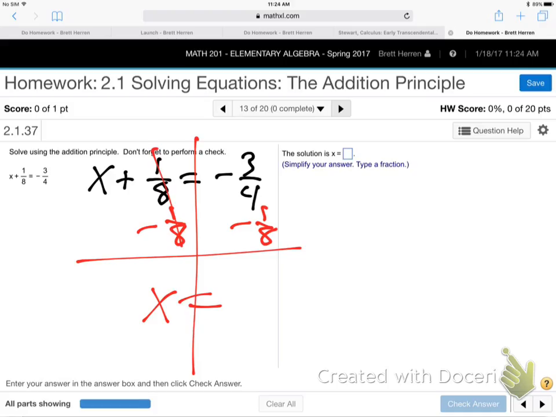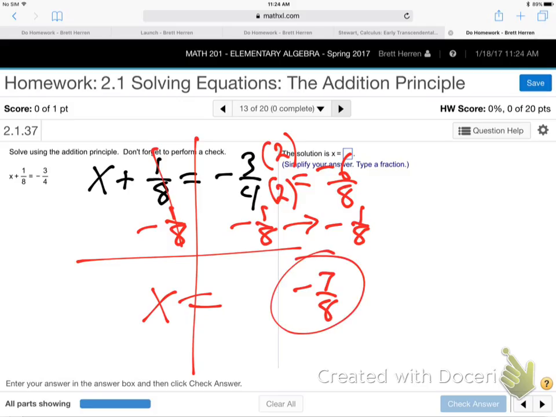Common denominator. Remember when you're adding or subtracting fractions, you've got to get a common denominator. What's common for 4 and 8? 8 itself. Make them both 8. The 1/8 is good, just leave it alone. What are you going to do to the top and bottom of the 3/4 to make the bottom 8? Multiply by 2, and that becomes minus 6/8. Bring down the minus 1/8, we don't change it at all. Now we can combine these, and it's minus 7/8, and we're done.